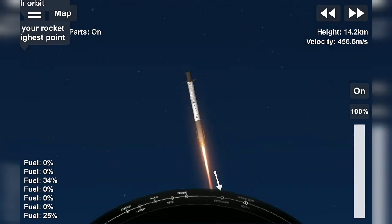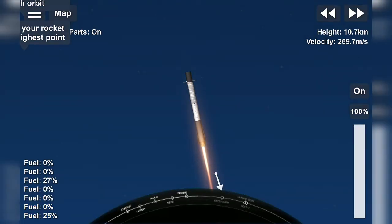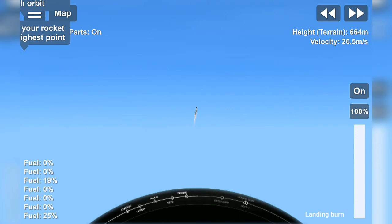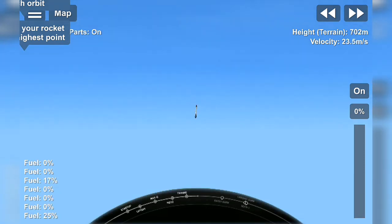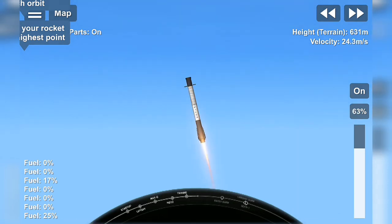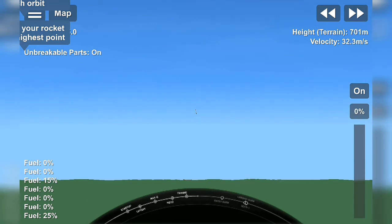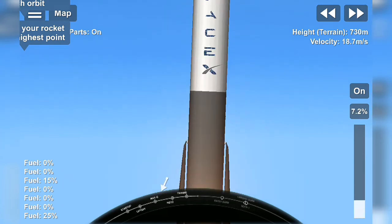You heard it, you saw it. Entry burn has shut down. Next couple of milestones happening back to back. On the second stage on your screen, we're going to turn off that MBAC engine — it's known as SECO-1, or second engine cutoff 1. Right after that milestone, we're going to start our final first stage burn, the landing burn, hopefully culminating with a fourth landing of this particular first stage. Going back to SECO, we shut down the MBAC, and after that period we actually allow the second stage to coast. This event preserves the fuel until we need it for that final burn, second engine start number two, which takes us to our targeted orbit for today's satellite deploy. We're about 30 seconds away from SECO-1, and after that only about 30 more seconds until we hopefully have a nice view of the first stage touching down on our Just Read the Instructions autonomous drone ship.